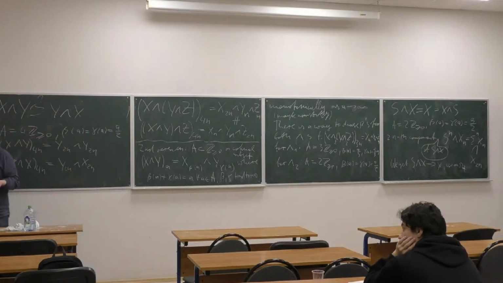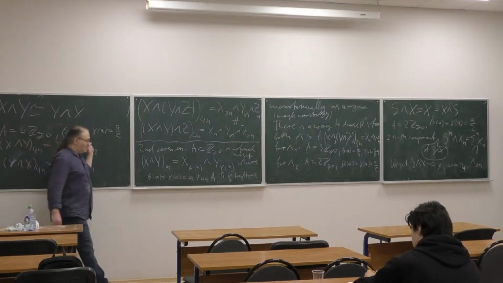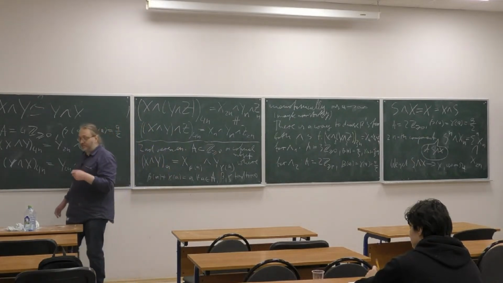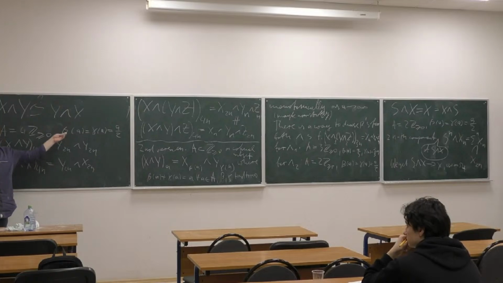So we basically have all properties that we need to ask the question whether or not the homotopy category of spectra will, no, actually no. Before we even ask whether the homotopy category of spectra is symmetric monoidal, we need to check that the construction does not depend on the choices we made for A and beta.